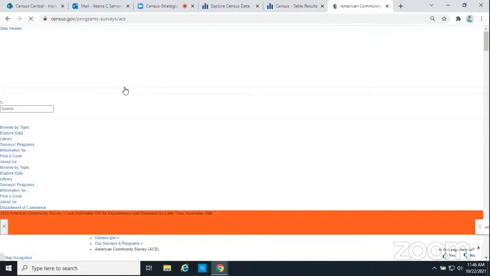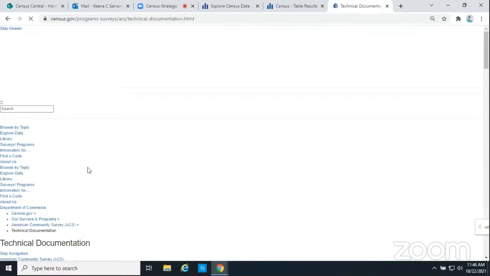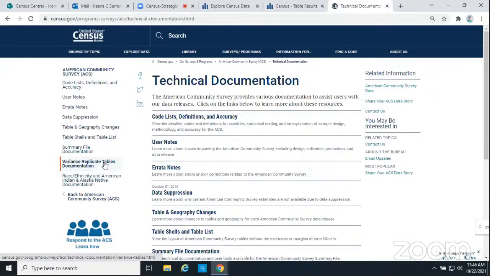This is where you're going to go to get your base education, if you will. You have your microdata, guidance for data users in terms of how to use it, the geographies that are covered, and the technical documentation. Okay, these have our little manuals that you can look at.